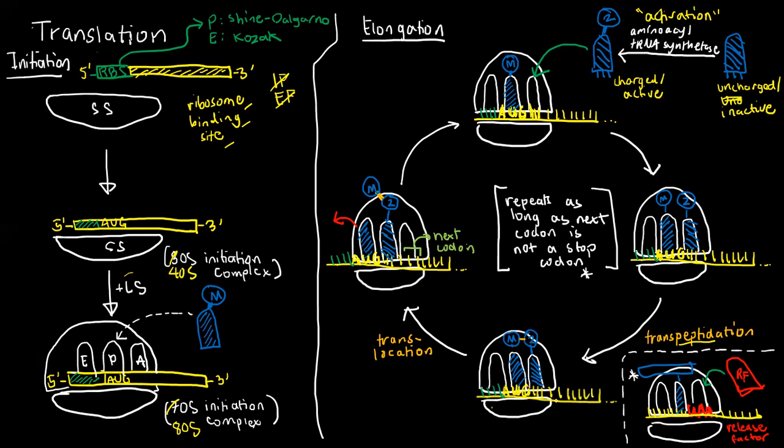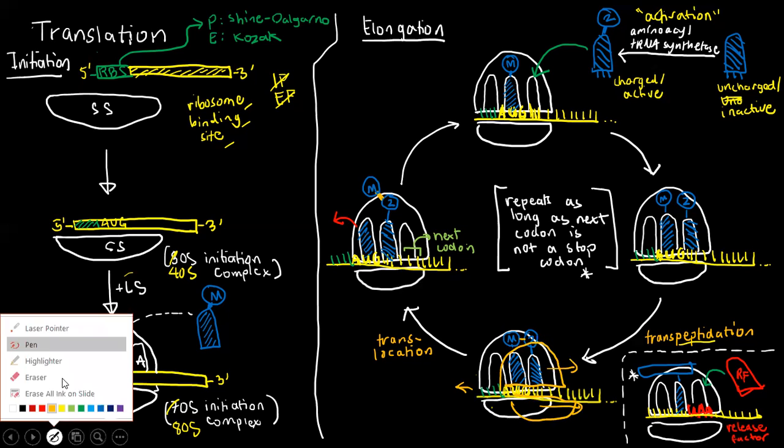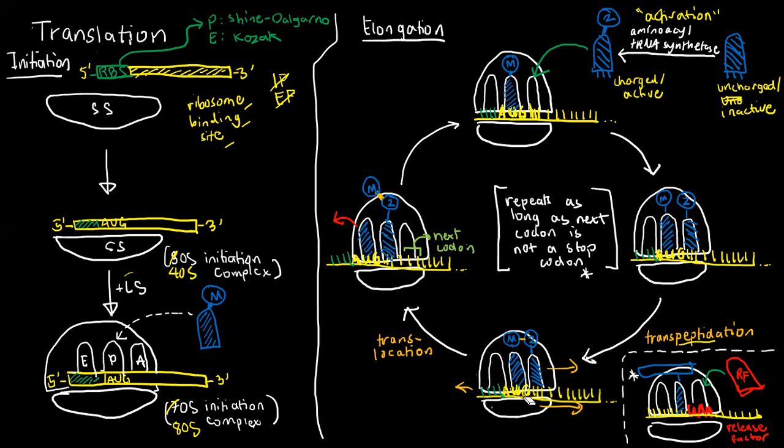So notice, the next step in the elongation process is translocation. Imagine the mRNA strand as rigid. It's not moving. And then think as if you have your fingers or two of your fingers, you have them on your screen, placing it on the two subunits of the ribosome, and then drag it to the right. Imagine that you're dragging the ribosome to the right. In that case, if you are trying to drag this thing to the right, in perspective, it's like also moving this mRNA to the left. And if you, hopefully, you can imagine that. I tried to drag my ribosome to the right. In that case, from this position, the entire ribosome would be going to this side. And the AUG will be moving to the left. So something like what you're seeing here. So now the AUG has moved to pretty much the E side here. And then the two amino acids have also moved to the left. So the one in the middle a while ago moved here, and the one at the right moved to the middle.